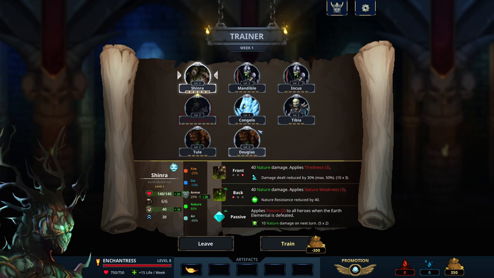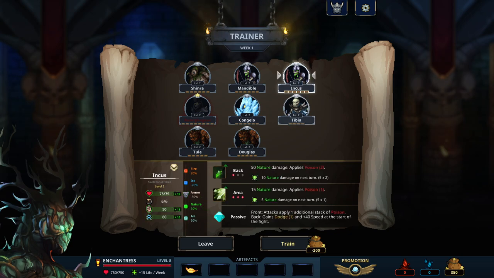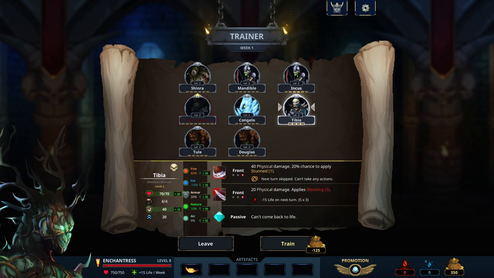Oh, it's Douglas. I did not name my people. Uh-oh. We have Tibia as well. It's kind of weird to see this unit here because normally they are not typically a normal full-on unit. I would imagine that they have a weaker stat line. And it certainly looks like they do. The benefit is they do have a 20% chance to apply stunned. I don't know, maybe at level 4 they have a much higher one. And the frontline attack is pretty good. They also have a passive that's negative, though, which is kind of the weird thing. It's very strange to have them here.